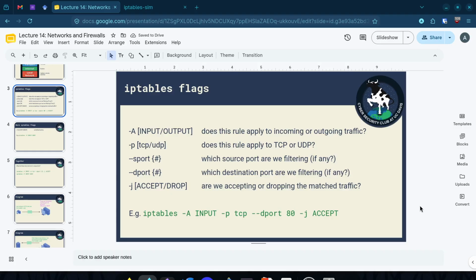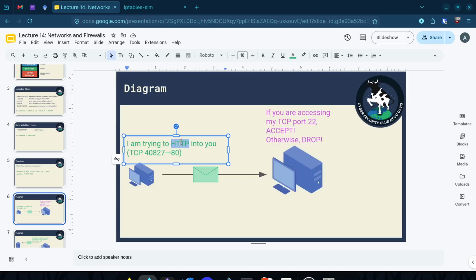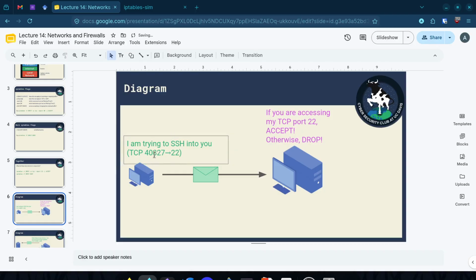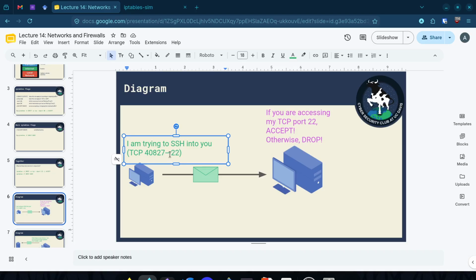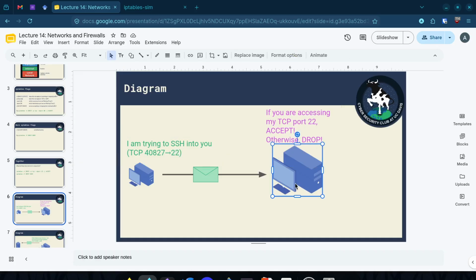So it might be a little bit confusing, but I would recommend referring to this example over here, where we're talking about SSH traffic on port 22. The arrow here is representing the source going to destination. And so this rule over here is filtering based on destination port. And you can see that this packet over here has 22 as the destination port, which means that when we receive this traffic, we're seeing that the destination, which is us, because we're talking about input traffic, is 22, which we are accepting.